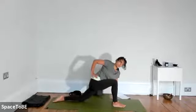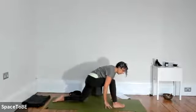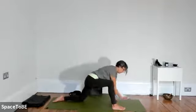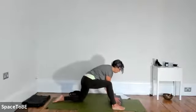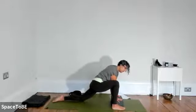On an exhalation, gently finding your way back through, we're going to come into dragon or lizard. Right foot heel toeing towards the right hand side of your mat. Hands coming through centre. And this is where, again, you might like to bring block or book, something of height, as you ease into your right hip, inner thighs, hip flexors.